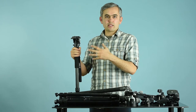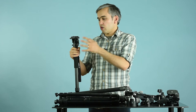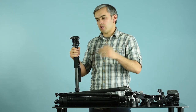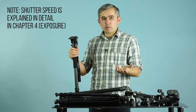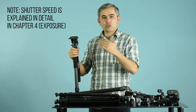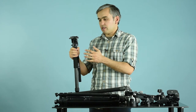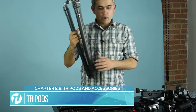The nice thing about a monopod is that it doesn't take a lot of space. If you're shooting shoulder to shoulder with another photographer — say covering a sports event or photographing your child at a game — you can just occupy very small space. But you obviously cannot release it; if you let it go, everything will fall down. Also it really doesn't help with keeping your setup really stable for long shutter speeds like star trails at night. For that, it relies on your hand to hold it, so it just won't work.